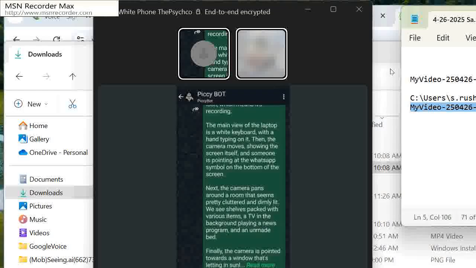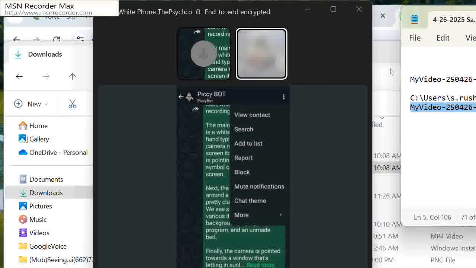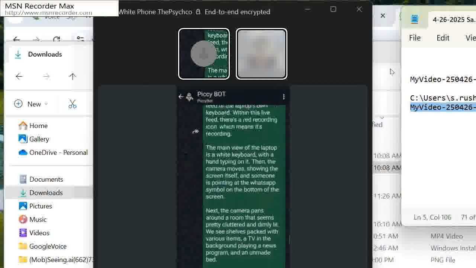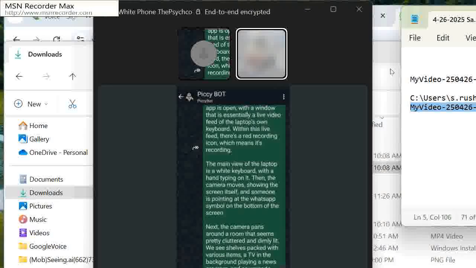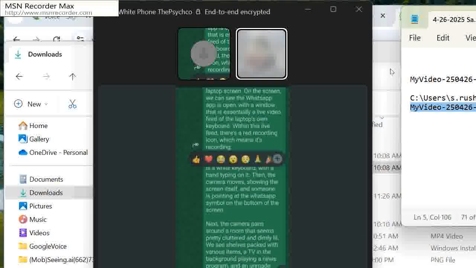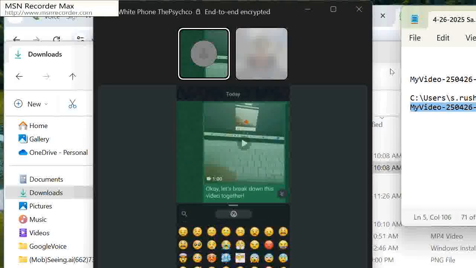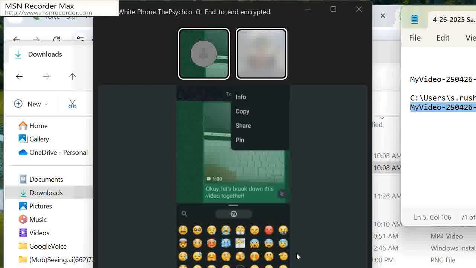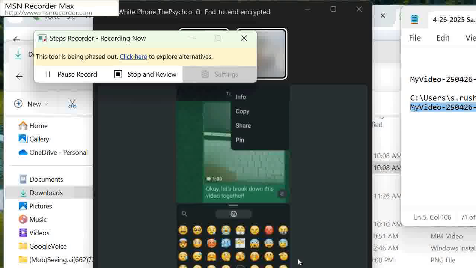So having PixieBot in yours, I can do this, and now if I wanted, let me see if I can share this with you. See here, Avi, look. I'm in WhatsApp on my instance on my phone.